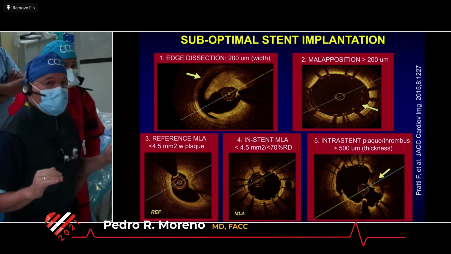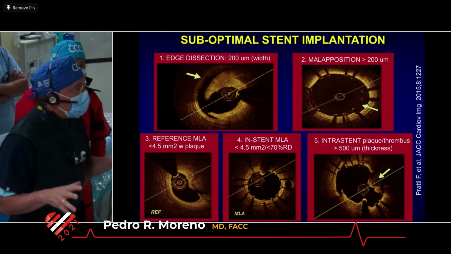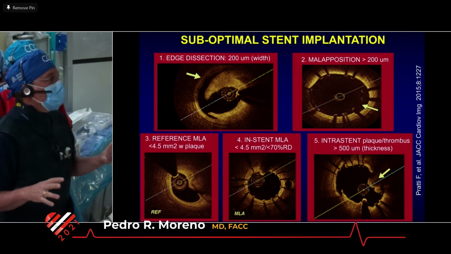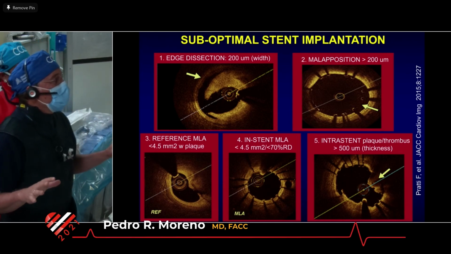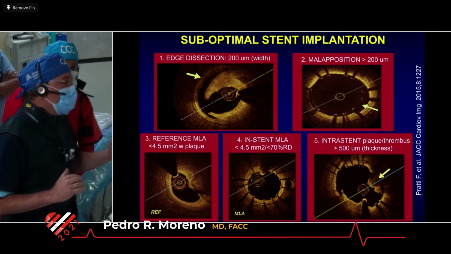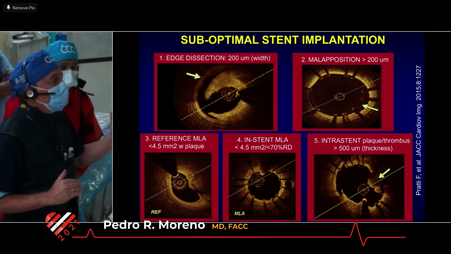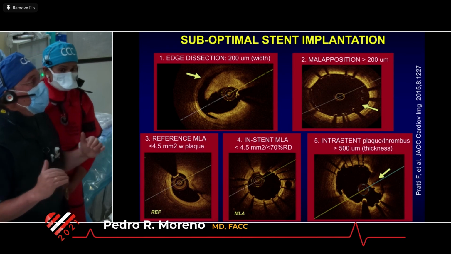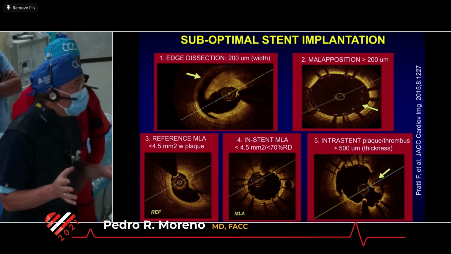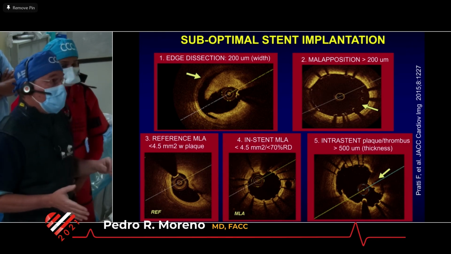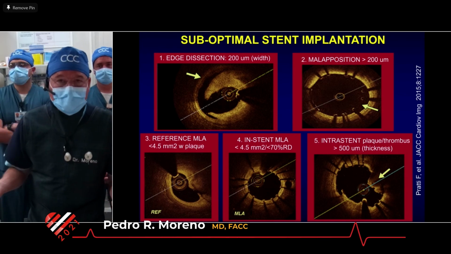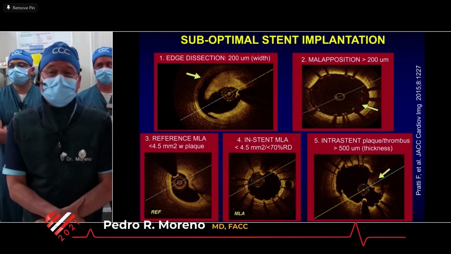We also measured the actual plaque protrusion, that it has to be below 500 microns, and here it was 200 microns over there. So very nicely measured. The plaque protrusion is 200 microns, so it's below 500. You don't have to post-dilate, nothing here. And the areas that are 4.5 distally, we have actually 5 point plus in the proximal, which is okay. And there is no malapposition or incomplete expansion. So this is an optimal stent deployment. I have to say that if you don't do this, 31% of your cases will be suboptimal stent deployment. Just to let you know, there are trials going on for this, like the Illumin 4, in which this protocol is applied.